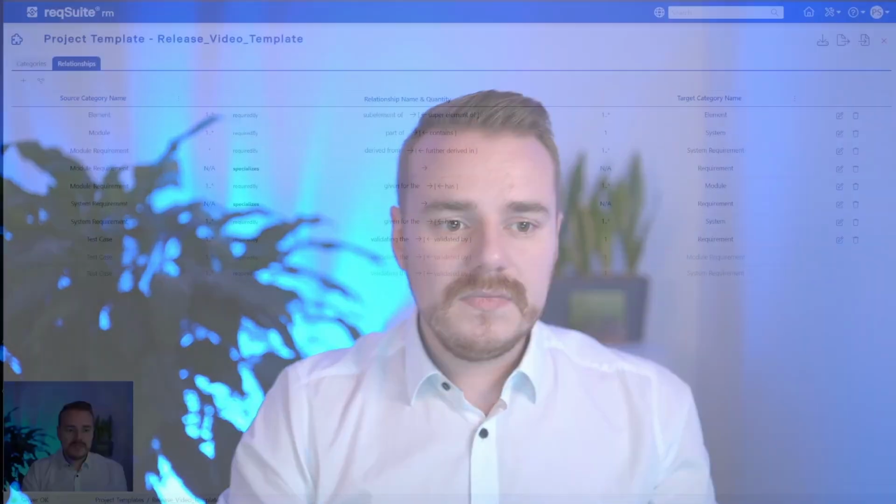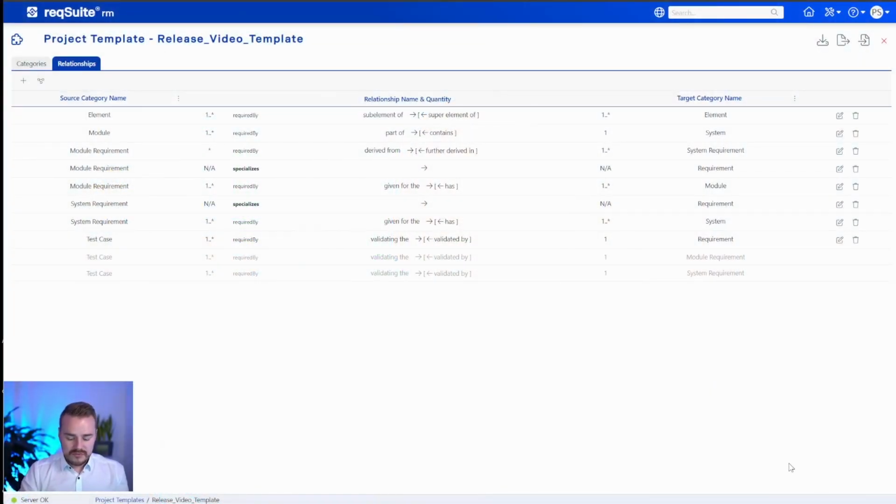Previously, it was only possible to add one attribute to the relation in order to better describe this connection, for example. We have further expanded this functionality. From now on, several relationship attributes can be created at the same time, the same way as a category. For that, I can show you inside the template editor again how to configure that.